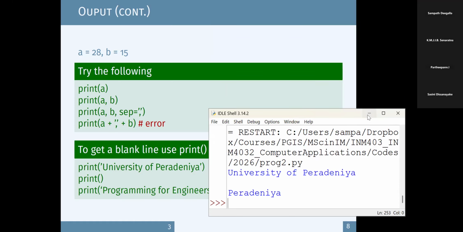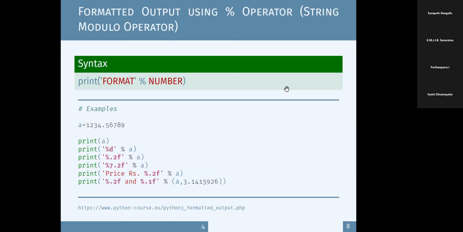Next one, formatting outputs. When you want to represent especially numbers, numbers with decimal places, numbers with some messages, we have a way of formatting our output. So in this part, we are going to discuss different ways of formatting output.